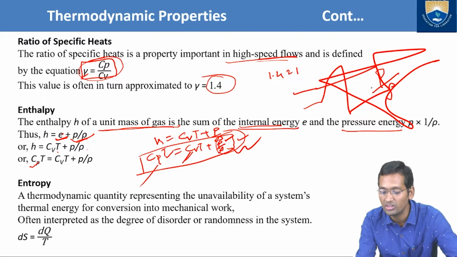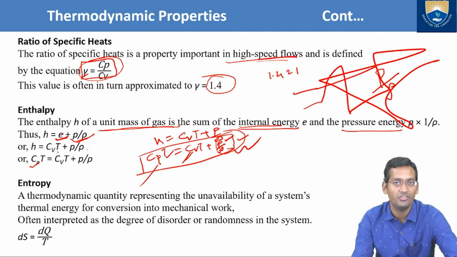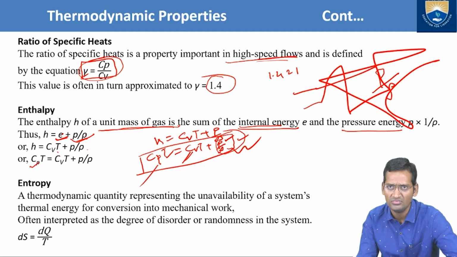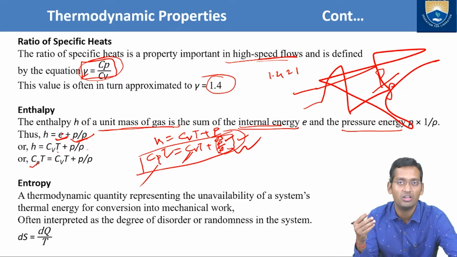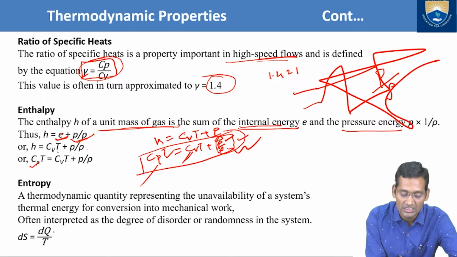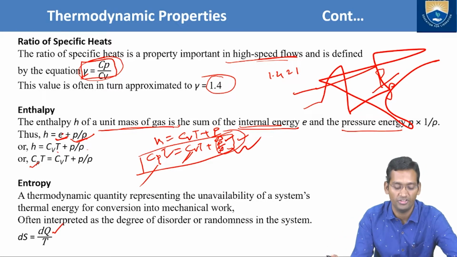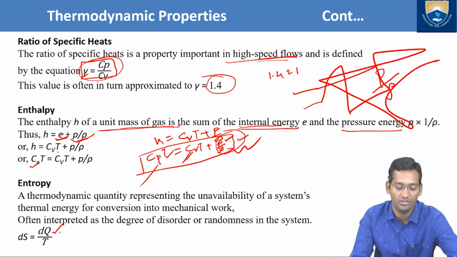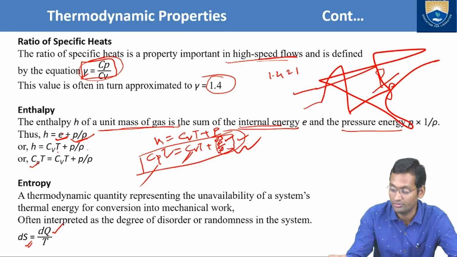So now what happened? This is not in a particular order, so now that becomes disorder. That's why it's the disorderness of that substance. By what amount it has increased, that is the entropy of that substance, or you can say the randomness of that substance or system, or whatever you are considering. So entropy is nothing but the change in energy, that is delta Q, divided by the temperature. That will give you, by providing the temperature, how much energy change there is, the disorderness or entropy of that substance.